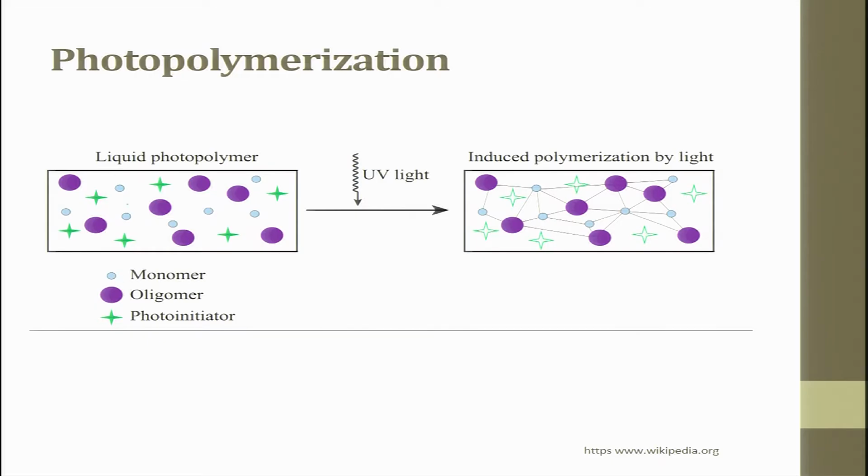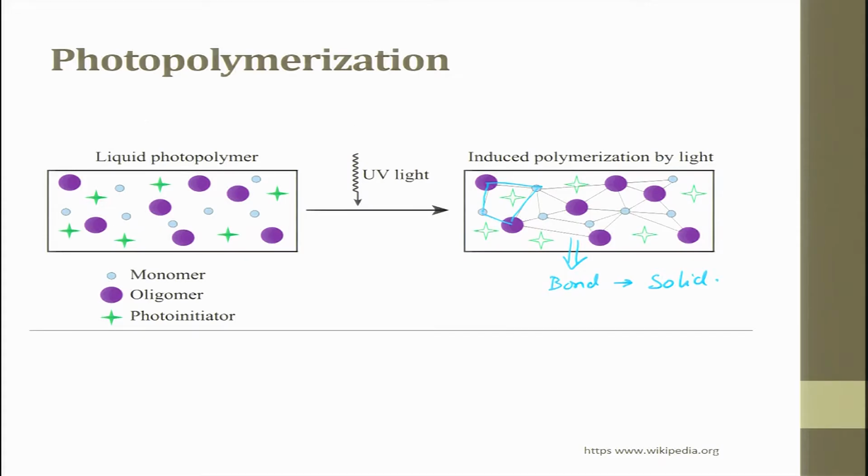Here you can see the blue small dots are called monomers, and along with the monomers you have the violet ones, called oligomers, and then we have photoinitiators, which are green. When the UV light hits it, you can see these mers trying to form a network with the oligomers. The photoinitiators are used to start the reaction and form this bond between them. Because of the bond forming, this tries to make it into a solid.